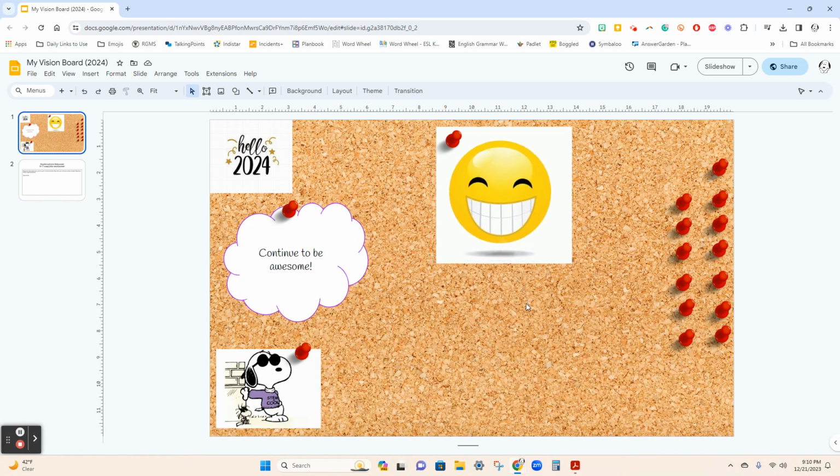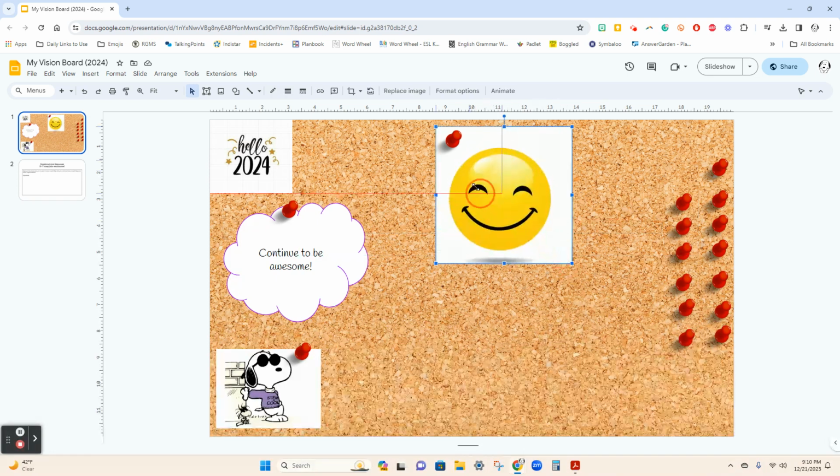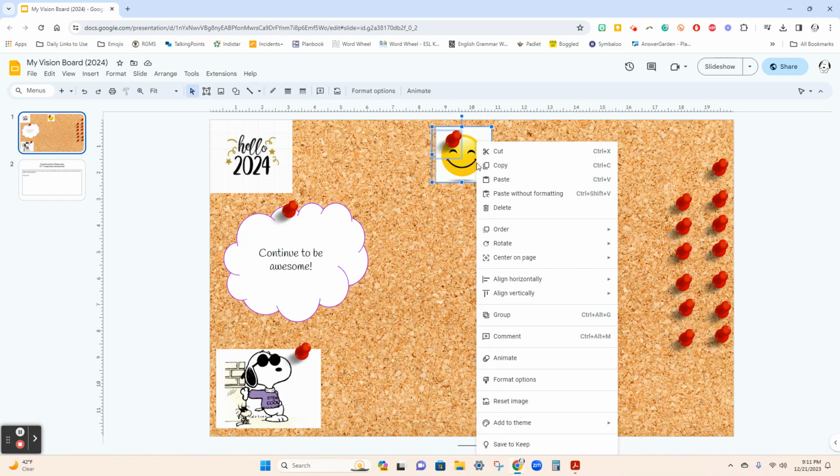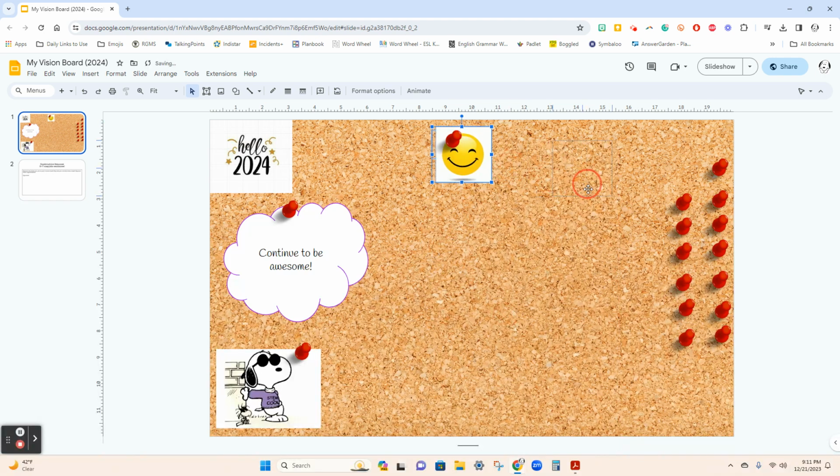That way, when you have your vision board all finished, you can always go back and refer to it. You may decide, hey, I don't need that GIF to be that large, so I can reduce it to whatever size I want. Also, note that you can always group things so that if you want to move things, you just cover both the images and you type group, and it moves it around without having to move everything from one side to another. That's also a good thing you could do.